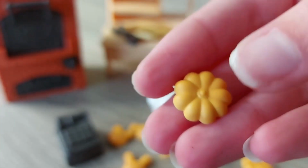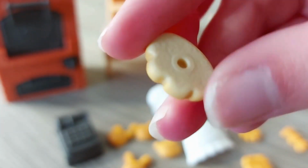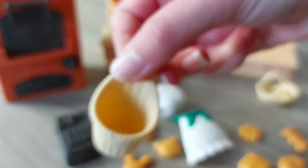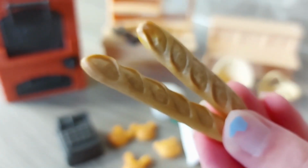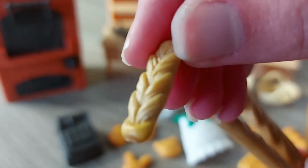Then here we've got a house. This lovely kind of, it's like a flower, I think, shaped bread. Some little croissants. And I think this is just a loaf of bread, maybe. And we've also got some baguettes, which I'll put in here. Oh, and they're all different lengths. And this, oh, that looks really cool. It's like an interesting shape. So I put the baguettes in here.